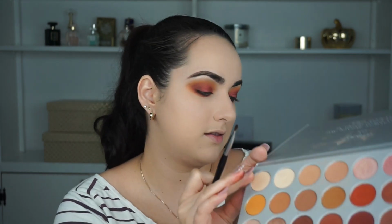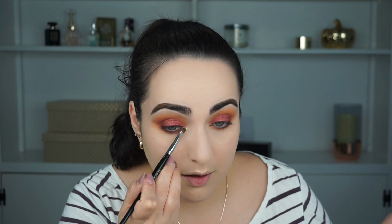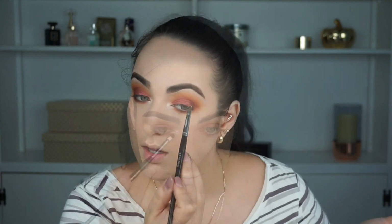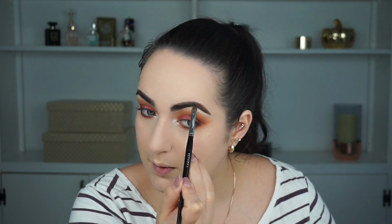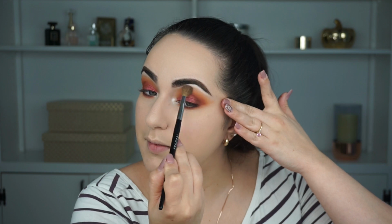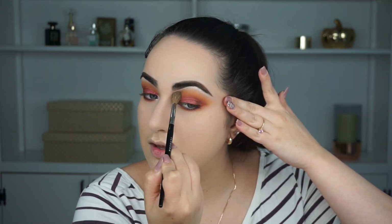Alright guys, so I lied. My actual last step is not going to be what I just said. My last step is going to be to get this color right here, which is Golden Light, and put it in the inner corner of our eye. And also right underneath the brow bone. Back with my number 10 brush with nothing on it, just making sure everything blends. Blend, blend, blend.